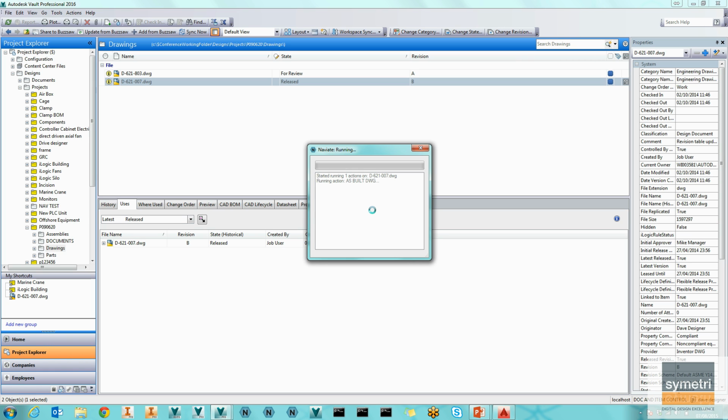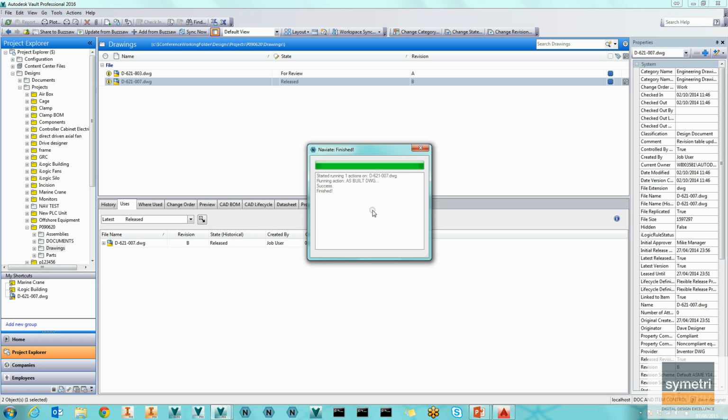A few of you might be wondering, well, why are we generating an AutoCAD DWG? Well, if we were to do a save as of the Inventor DWG, that drawing would still be linked to the 3D model, which means that when we do a copy design, the as-built drawing would go and be copied with it as well.